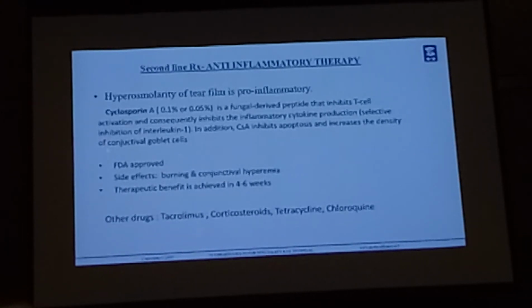This is FDA approved. Of course, the side effects are burning and conjunctival hyperemia. Some patients do not tolerate this. But you need to put the patient on at least 6 weeks to 2 months of treatment, 6 to 8 weeks, before you can see any results. The other anti-inflammatory drugs are tacrolimus, corticosteroids, tetracycline, and chloroquine, but these are not FDA approved.